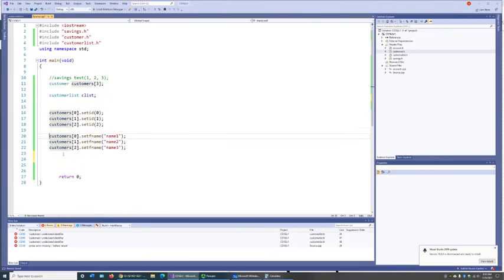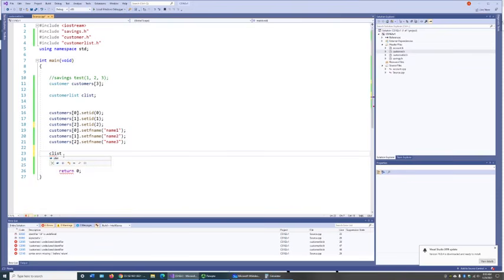We've created our information that we're using for testing, a static array of customers on the stack. So now we're going to create a CList, and then we're going to call this list customers, and that is to instantiate it.